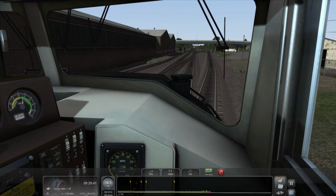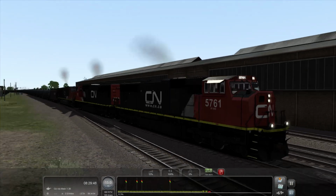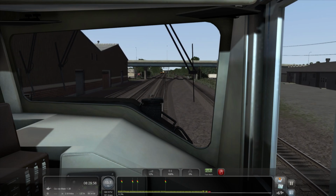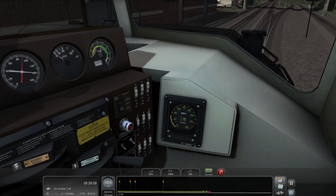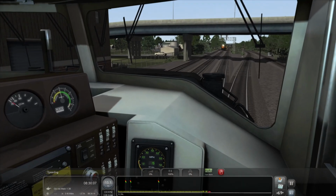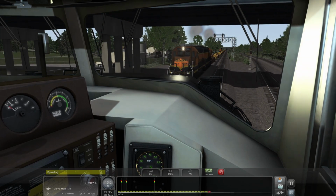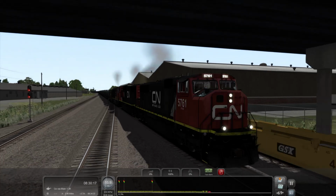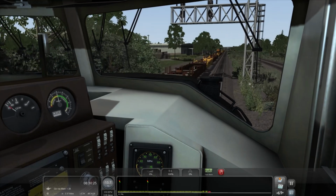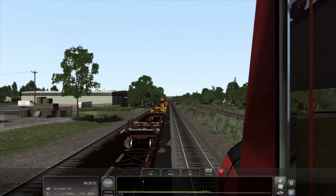Even though I probably should have, because there is a Grand Trunk Western SD70 Heritage unit, or SD70M2 I should say, that I cannot get to work for the life of me. The install instructions say I have to move a file into a folder that I do not have in my directory, and my directory is all unpacked, so every file I'm supposed to have is in there. But it's telling me to move a GOPC whatever file, the geo file, into a folder that I don't have in the default one. So I can't get it to work properly. The engine won't start up. It won't move. I have to run it from a different locomotive basically. So we got an empty bare table train. That's interesting.